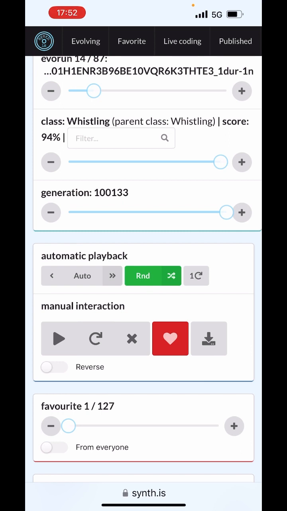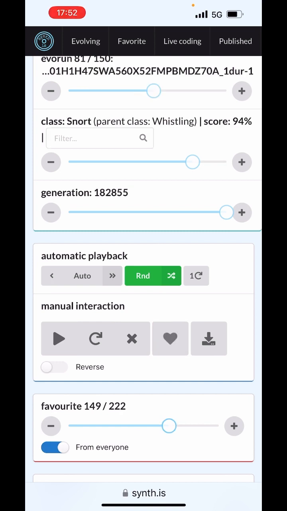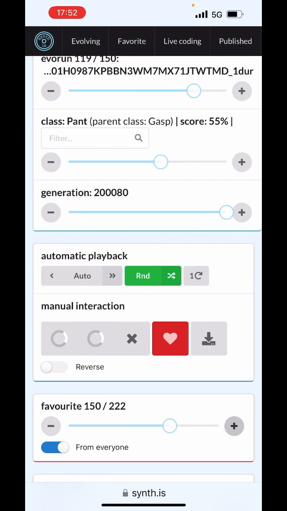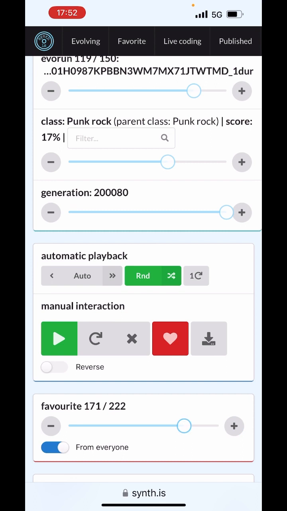But you can see the list of favorites from all the anonymous accounts by toggling this from everyone button, and scroll through what everyone has added to their list. And here I actually have this sound on my own list, since the button is red, as well.